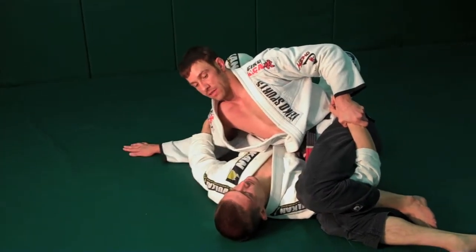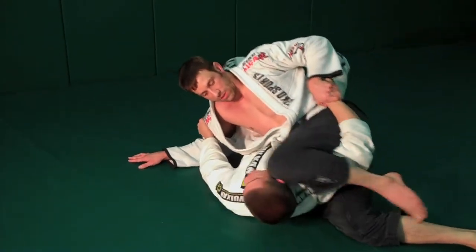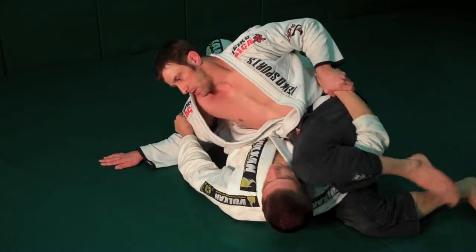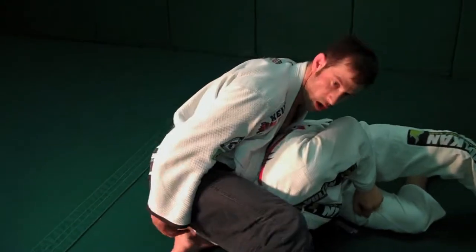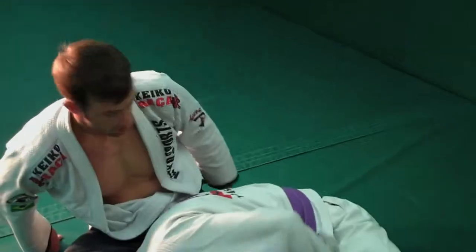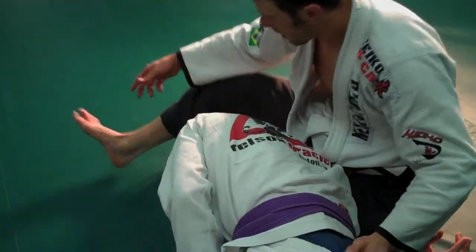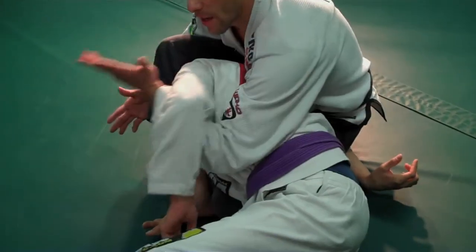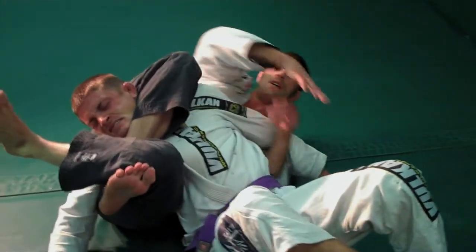Bring your hand out for base. And I breathe, look, I bring my body, drag, look, he's going to turn. You're dragging a shin across his face, but this arm is connected. I go here, roll, and look, I'm sitting on his arm, it's bent back here. I'm sitting on his arm, he's not going anywhere, and it's bent right here. Now when I sit back, this leg pinches right here on the neck, and then I control the arm. I sit back, roll, lock the triangle, push him away.